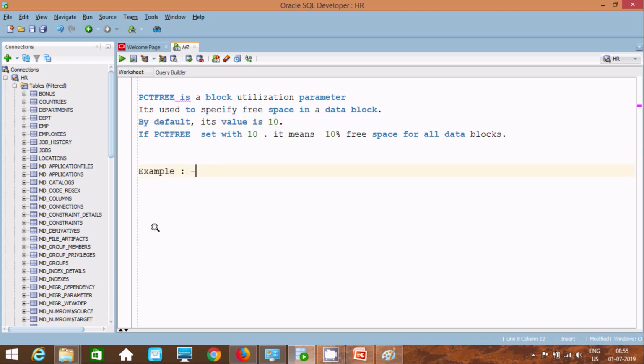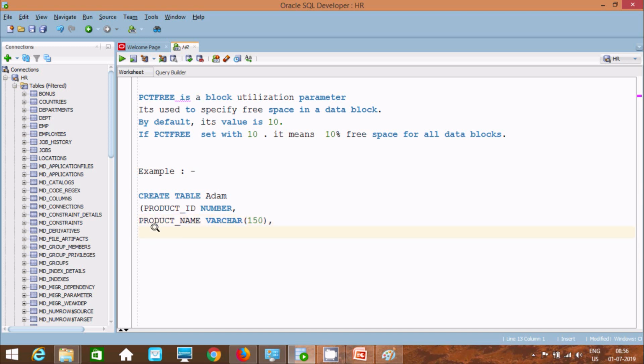First I'm going to write one example where I create a table. Let's write create table, giving the name Adam. Next, product_id, which should be a number type. Next, product_name, which should be varchar with size 150.